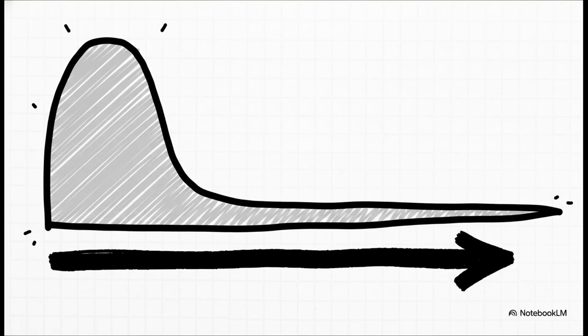So we know data can be lopsided, but which way is it leaning? With positive skewness, your frequencies are bunched up in the lower values. Think about real-world wealth. Most of us are concentrated on the lower end of the income scale, right? But a few massive billionaires drag that tail way out to the right. That longer tail points toward the higher values. The golden rule to remember here, the skew is named after the tail, not the clump.